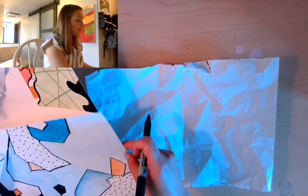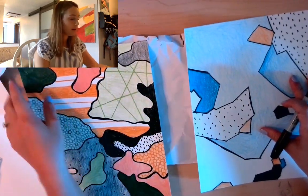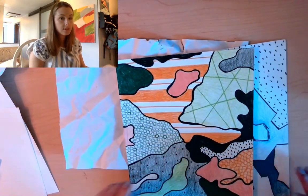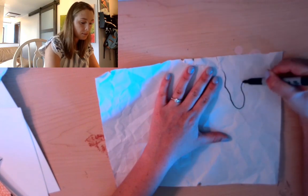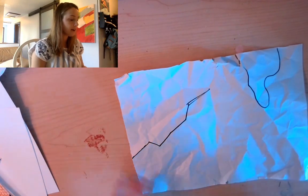You'll notice that with my two drawings, this one I used all straight lines — I only drew straight lines on my wrinkled piece of paper. But this one I used all curvy, very round lines. So you can decide: do I want my drawing to look more angular with straight lines, or more curves? They give two different effects from just using your wrinkled piece of paper. You follow the lines being more curvy, or decide you're going to draw straight lines — it's just your preference and how you want to create today.